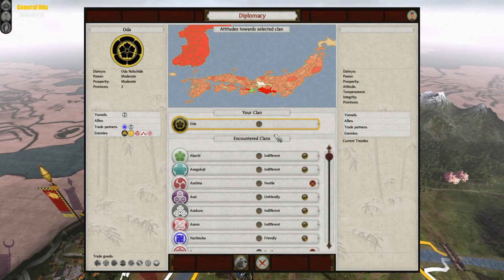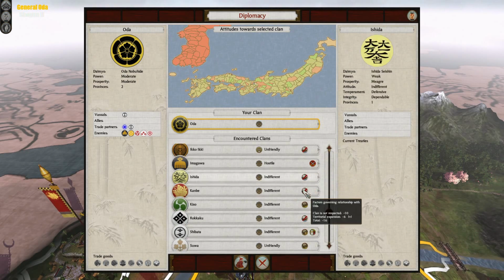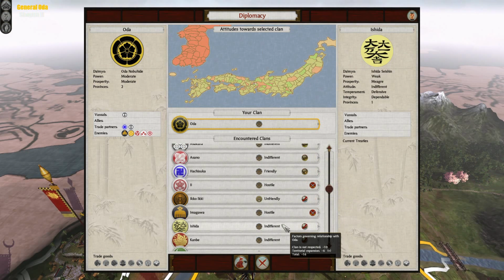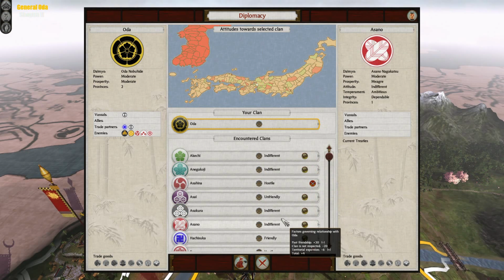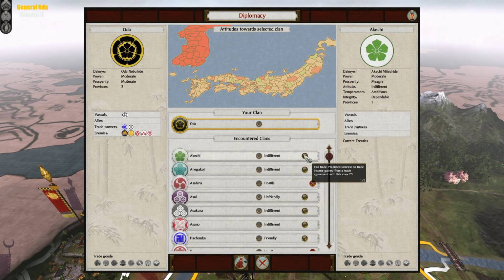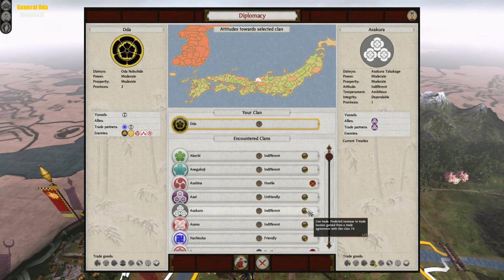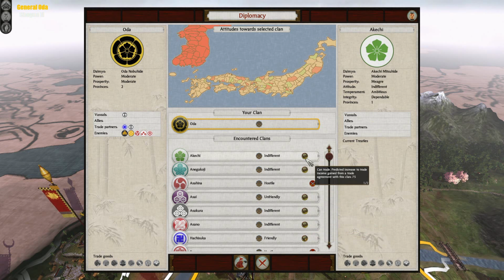Now, let's check our diplomacy. I don't know if the Saito are still around, so I just want to check here. I guess they're gone now. And you see how there's so many provinces in this. It's ridiculous. It's good to have a lot of allies.